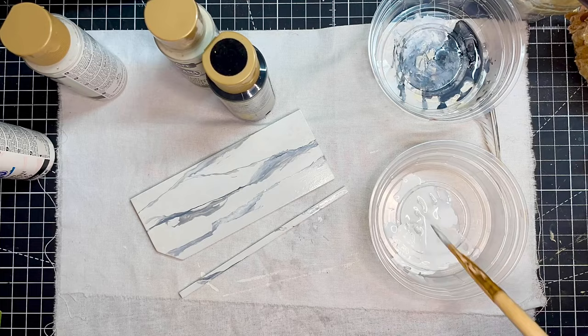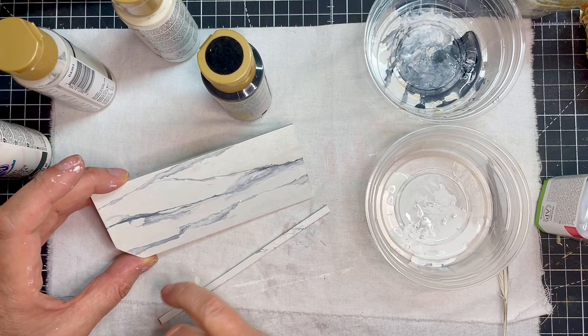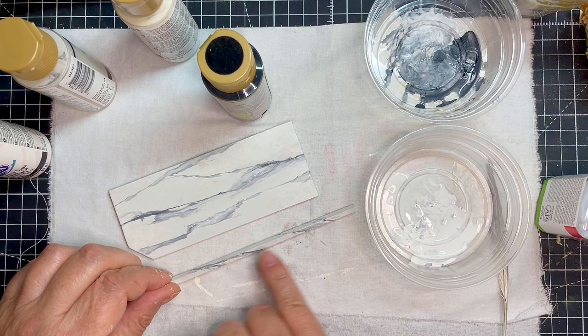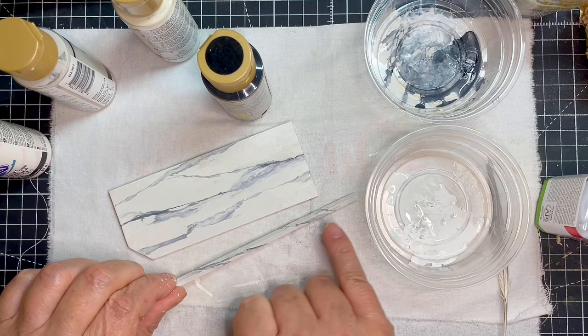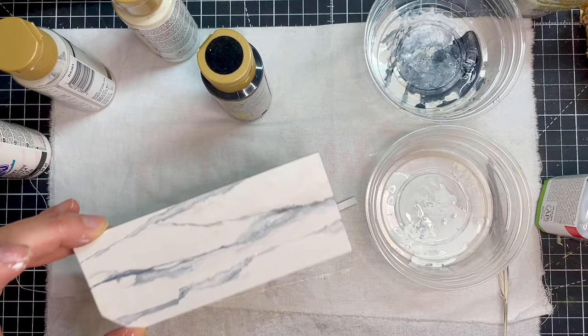Okay, I did a few more coats of the glaze with a little bit of white in there over top, just to knock back the color a little bit. And I worked a little bit in there, but I think it's good now. And I did the side bit as well. Might need to knock that back a little bit. It's a bit dark, that's a bit too much. I like the top, not the side. I'll do that. Then I'll spray a couple of coats of varnish on it to make it nice and smooth, and I think it will look nice.